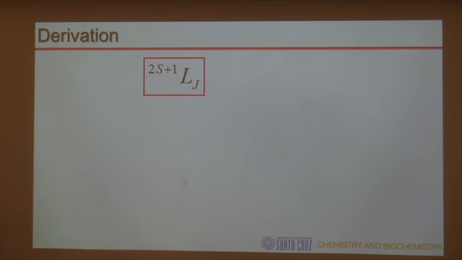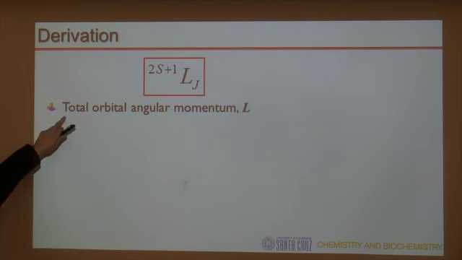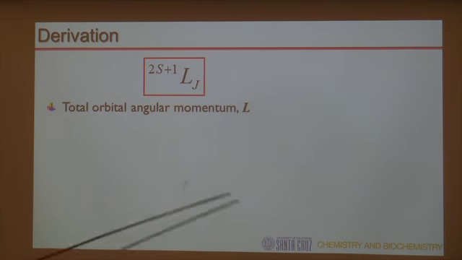So how can we derive a term symbol? Again, this is a popular question you will have in your final, or at least on your quiz. To derive a term symbol for many-electron atoms, we have already derived the term symbol for hydrogen, so here it's just a little bit different. First we need to find the total orbital angular momentum quantum number L.